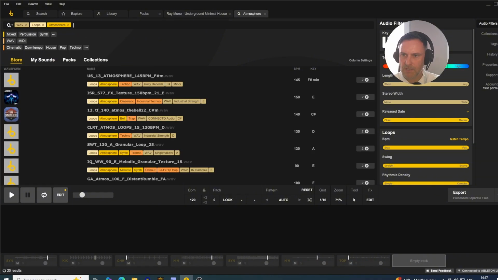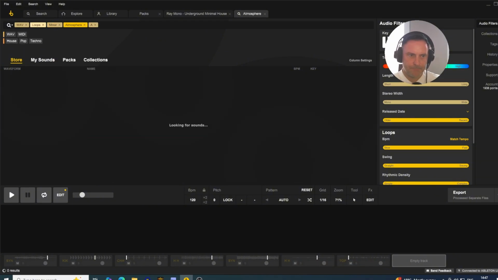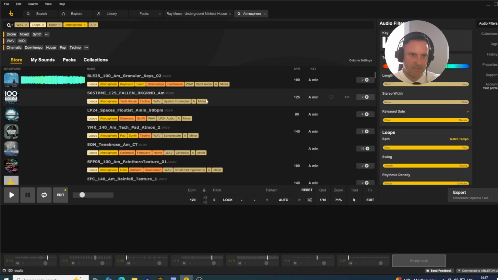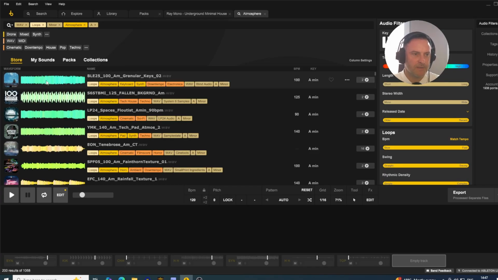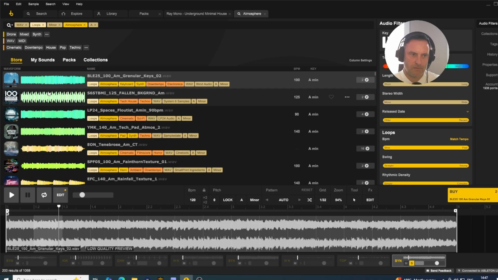We're still going to go in the key of A minor. Just something to sit sort of underneath the bass. Quite like that.